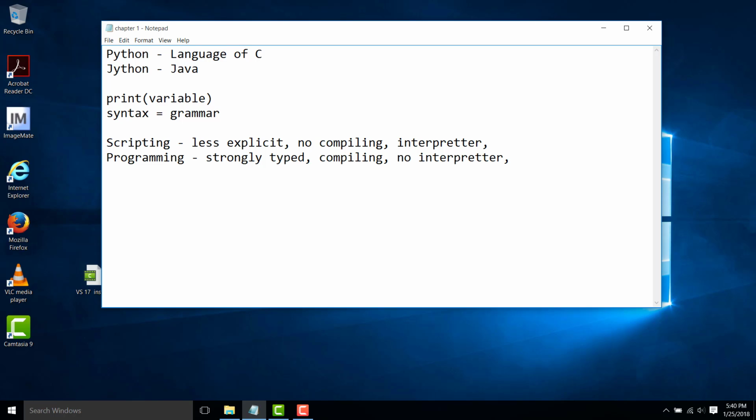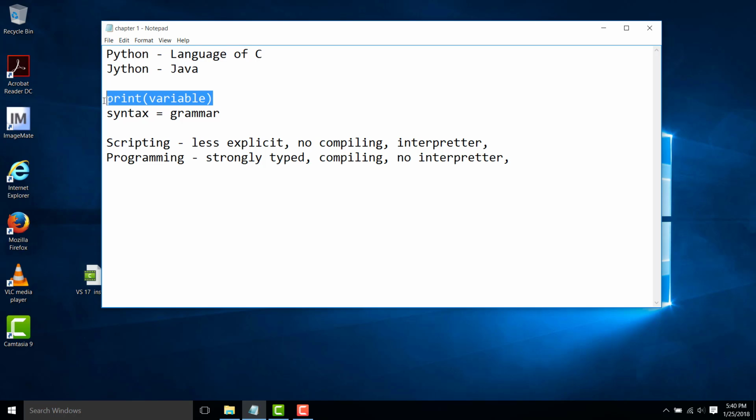That's the reason why they work: everything's been done ahead of time. Scripting, on the other hand, waits until you actually want to run, and then it will go line by line. It'll take a line like print variable and then translate it into your local way of doing it.